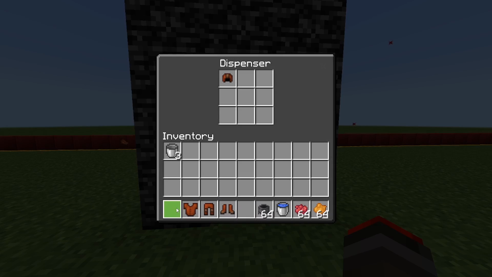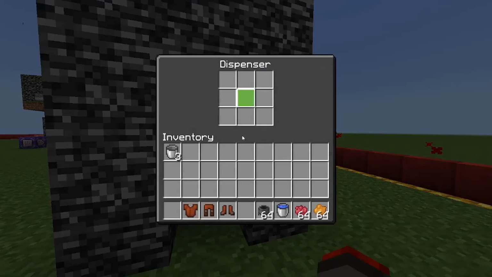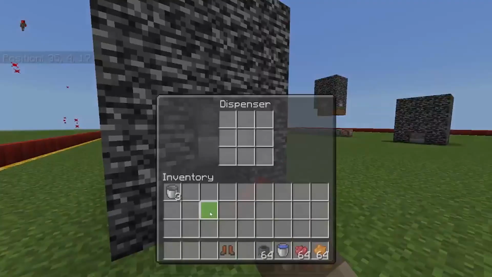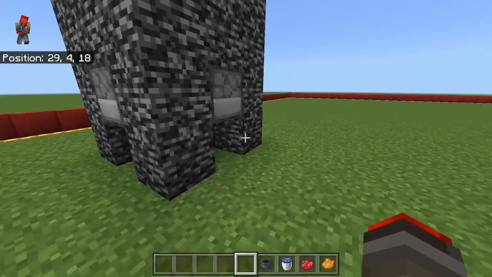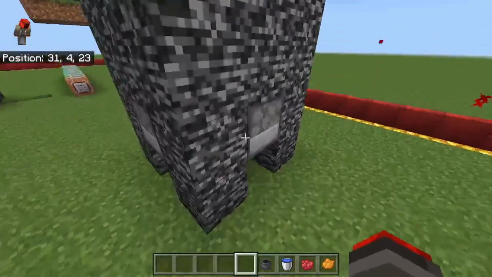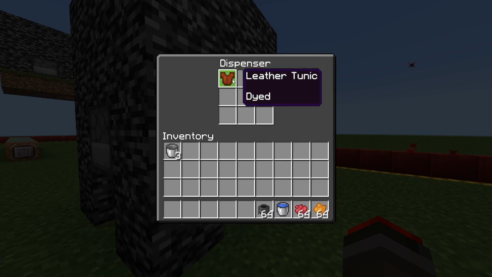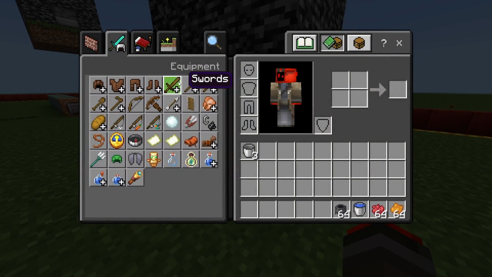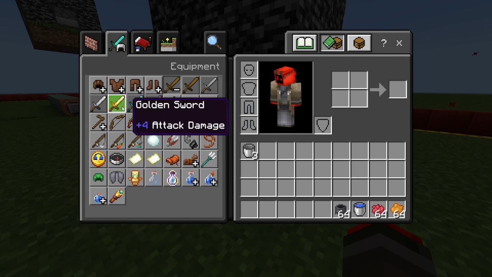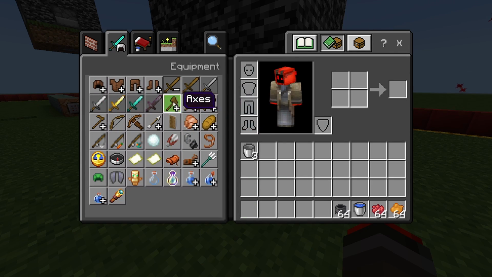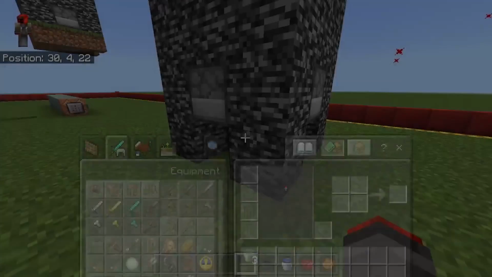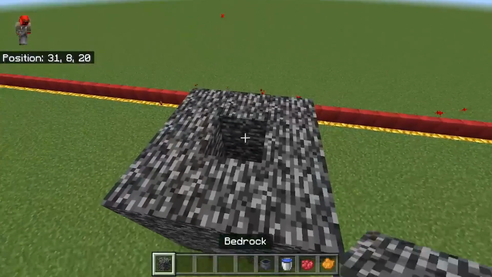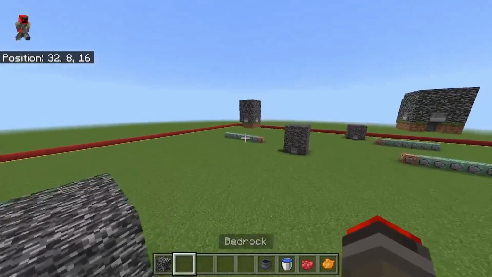So let's throw the leather armor in these dispensers. You have to have 1 per dispenser if you want the same type of zombie to spawn each time. So we have 1 piece of armor per dispenser, and if you want to add a sword or something, let's do an example of a wooden axe. If we want the zombie to have a wooden axe, we're gonna throw that in there, and then it will have a wooden axe later on.